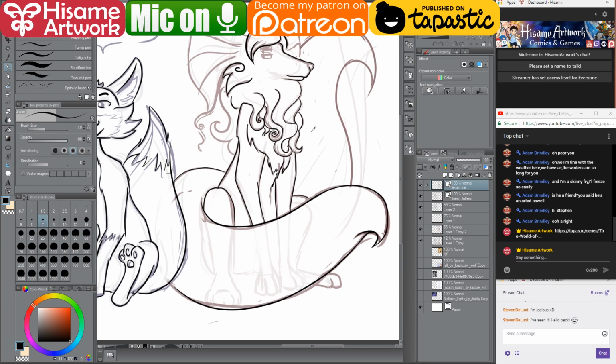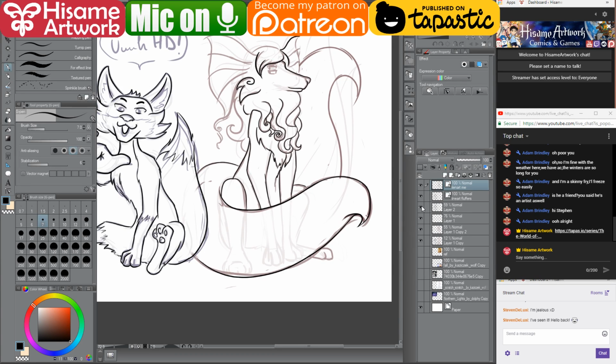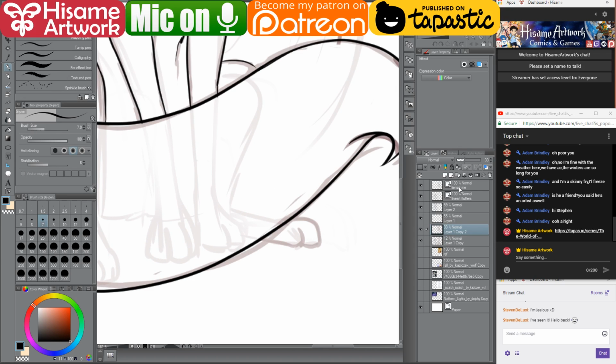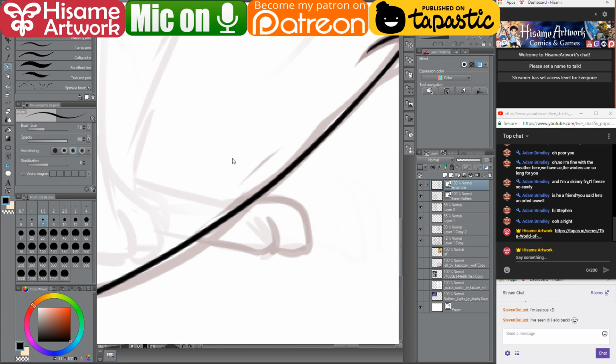Yep. Okay, so let's see how much of it I have done. And I'm gonna lower the transparency of other things as well so I can see better. Because I always do this, you know, I forget some piece of the character and then I erase the sketch layer and then I'm left with a blank space and I have to do Control Z until I get it back.